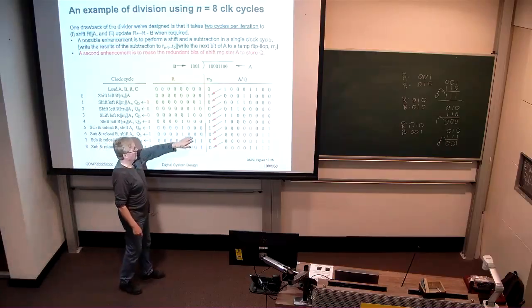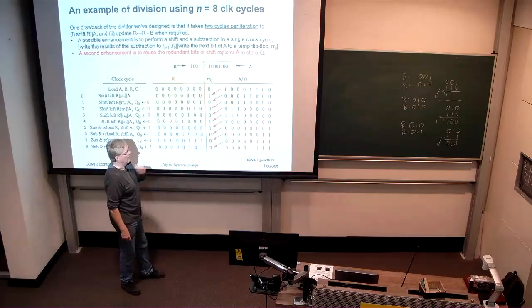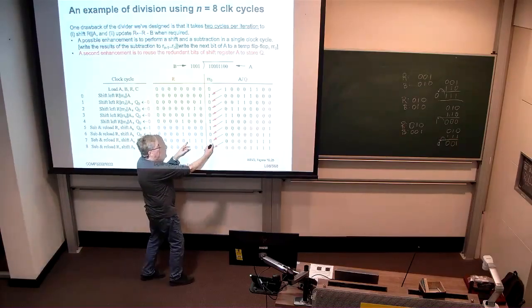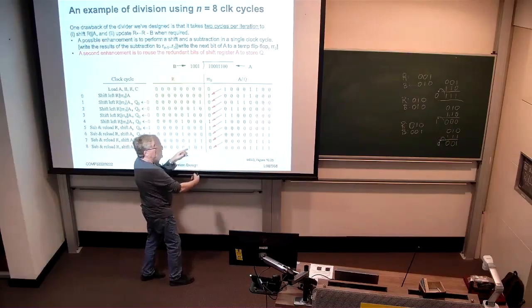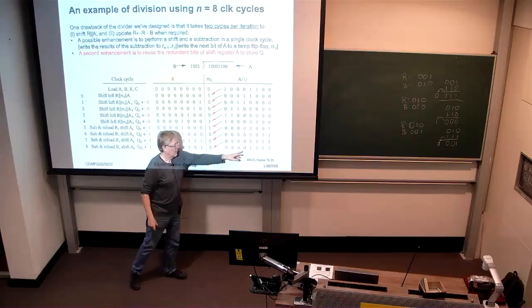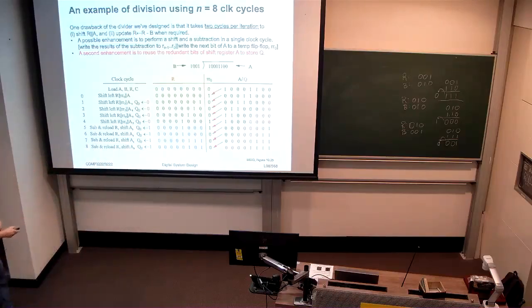Since in this next cycle we have 16, minus 9 leaves us with 7 when we update. 7 times 2 is 14, so I've effectively got 14 here, which again we can deduct 9 from, leaving us with 5 in our R register. So the final result is 15 plus a remainder of 5 in the R register.